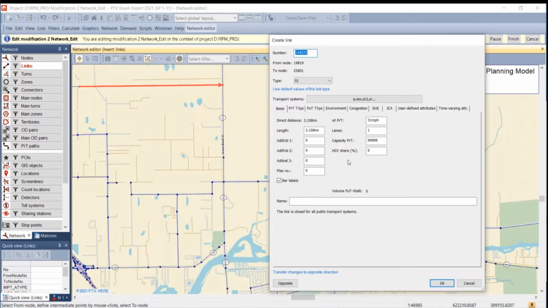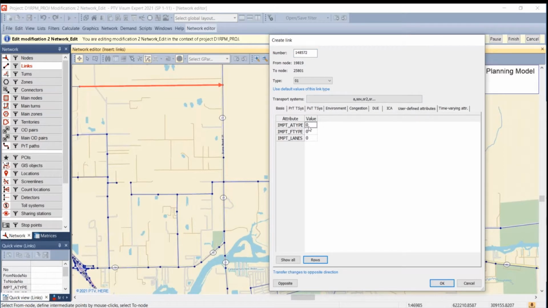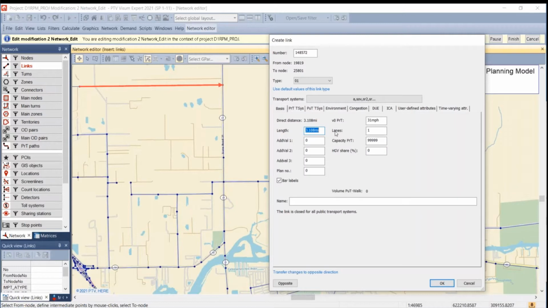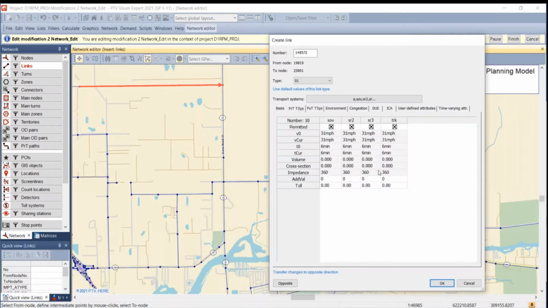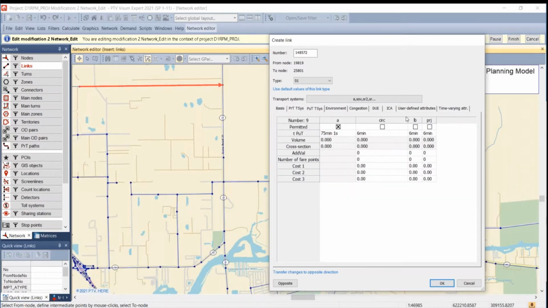Now, in this Florida model, the D1 model, it's actually even simpler than filling out the rest of these attributes. What we've done is we've created an automated structure in the procedure sequence so that all you have to do is come over to the user-defined attributes and enter the area type, the facility type, and the number of lanes, and then the procedure sequence will come back and fill in all of this other data that is required in the link attributes.